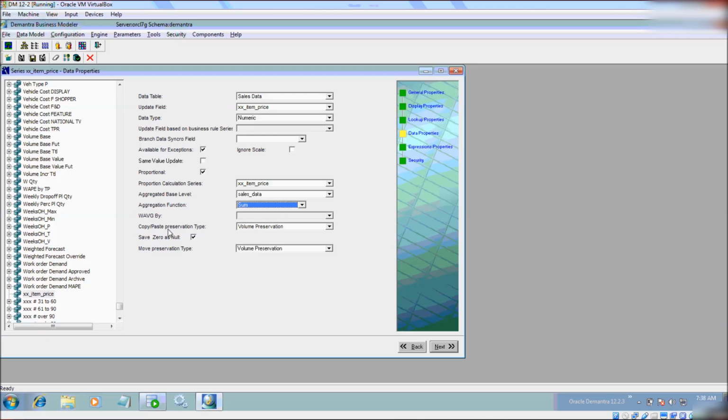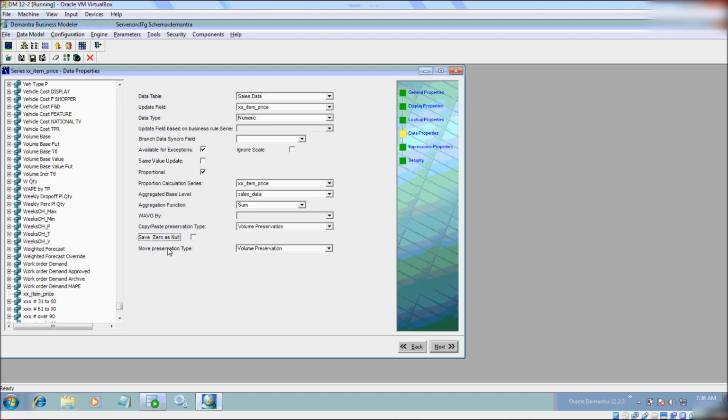And now this option, copy paste preservation type. This is again for promotion. Save the zero as a null. So if you made one of the forecasts a zero, then it will be saved as a null. Do you want to do that? So that is one option.